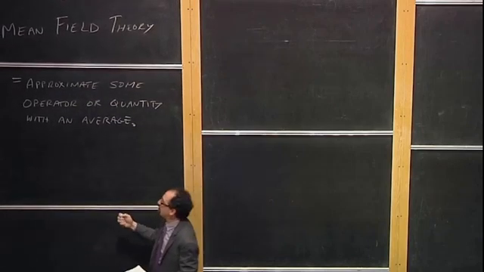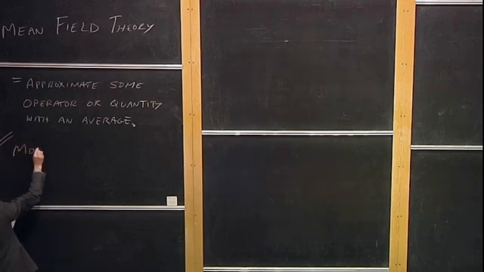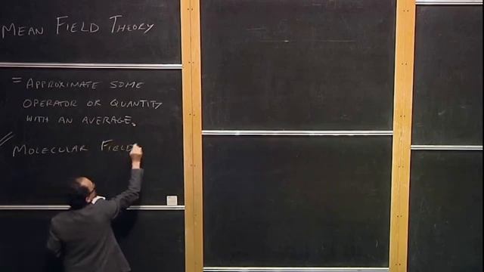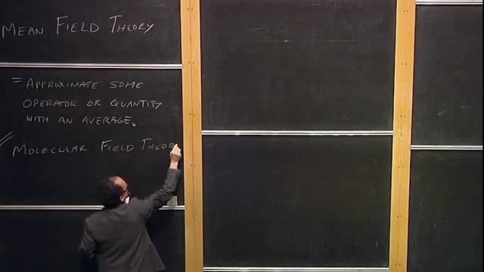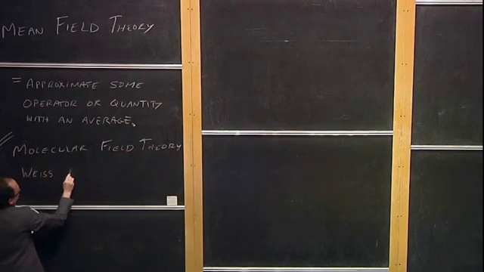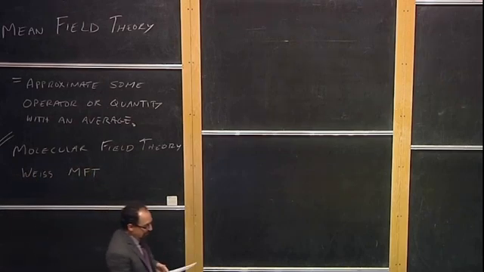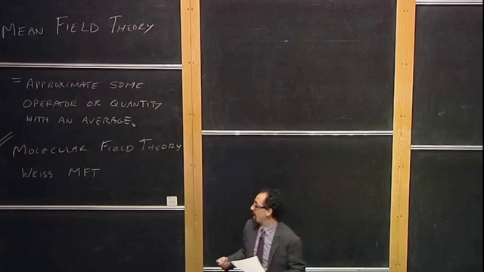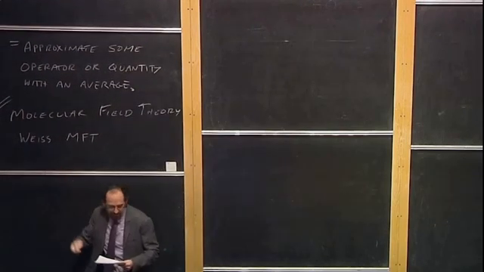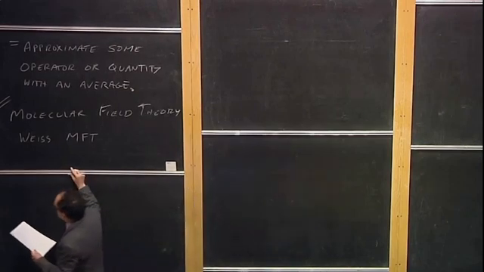There are many things that you can start approximating as an expectation or an average. We're going to use a particular variety of mean field theory known as molecular field theory, or also known as Weiss mean field theory, MFT. This is the same Weiss who discovered the idea of domains in magnets as well. We discussed him last time. And I have to admit, I don't know if it's I before E or E before I there. So I apologize about that. My spelling's not very good.